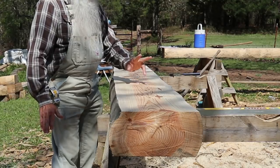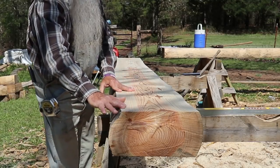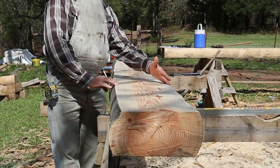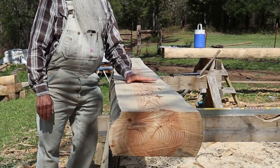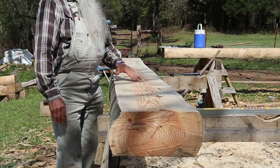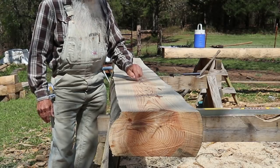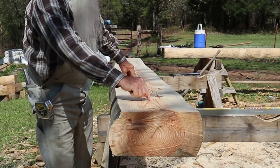So I can work this as two separate pieces, and I'll be using two separate center lines. I'll have a center line for round four — 4AL, which will be on the left side of the doorway, and 4AR, which will be on the right side of the doorway. I can make these two pieces line up easier on the top side of the building by using two separate center lines. I'll snap a center line from here to the other end for that piece, and I can use the same mark made with my square coming across from either side to get the center, using a different center mark on the other end.